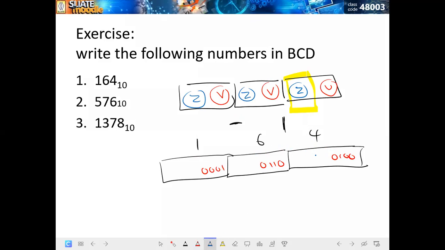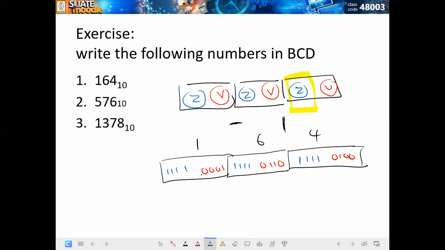The zone at the rightmost block represents the sign of this number. Because this is a positive value, I can use either 1, 1, 1, 1 or 1, 1, 0, 0. Both are correct. Students, it's easy for you to use 1, 1, 1, 1. එතකොට එකයිනේ මේකෙදි නම් මතක තියාගන්න තියෙන්නේ. Definitely for the zones in here, it's only 1, 1, 1, 1. Now you know how to do that one.